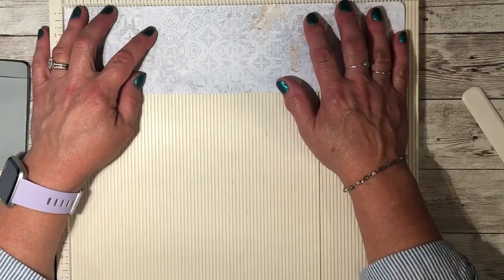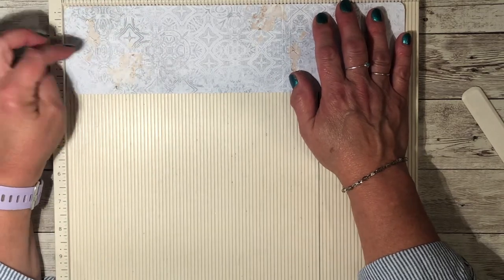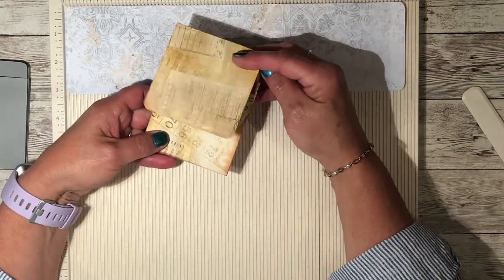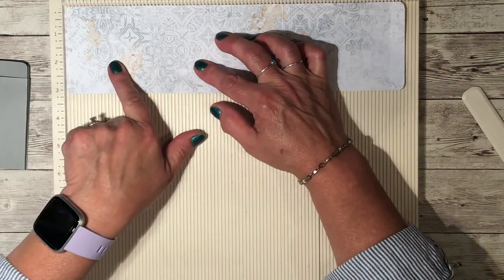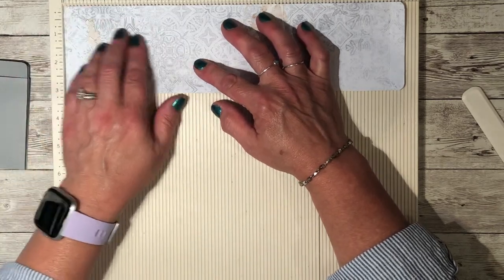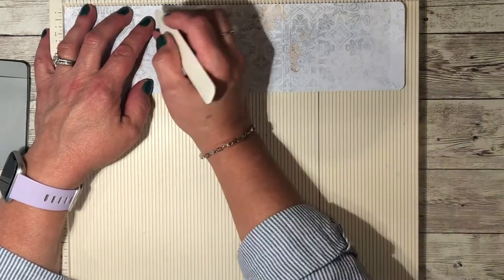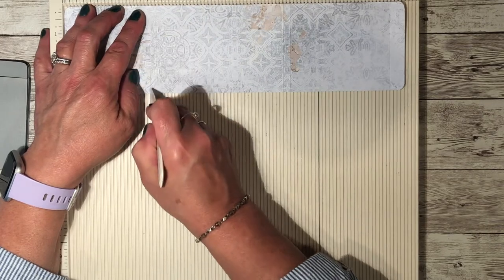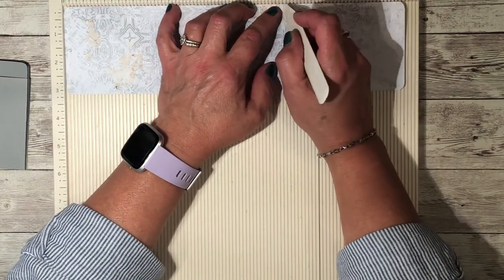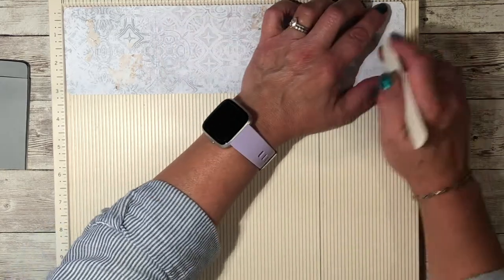What you want to do is choose which end you want to be the front flap, the flap that comes over the front like this. And I decided I wanted this area. So I'm gonna butt that end up against the left side of my board. And then I'm gonna score at 3, 3 1/4, 7 3/4, 8, and then 11 1/2.